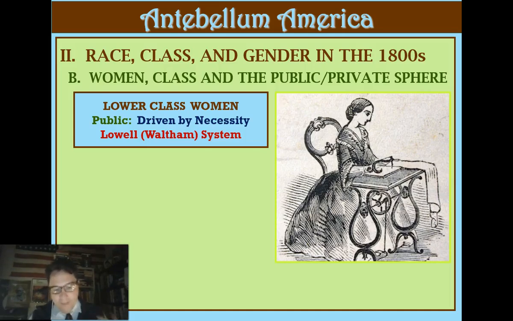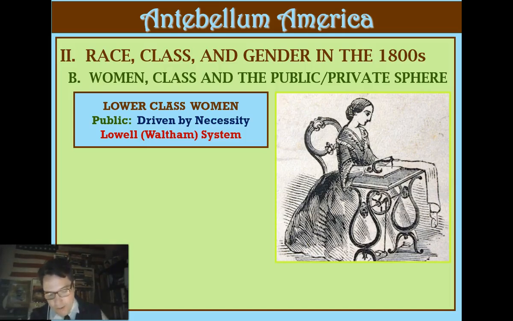That is, when a factory owner hired a man, he might assume that the man had a wife and a family at home, and so, as the head of the household, he needed a higher wage to help him provide for his family. But if a woman went into that same factory, that same owner might assume that she is only there to supplement her husband's income, and so he wouldn't need to treat her like she was the chief breadwinner or the head of the household. And this is what I mean by supplementary.